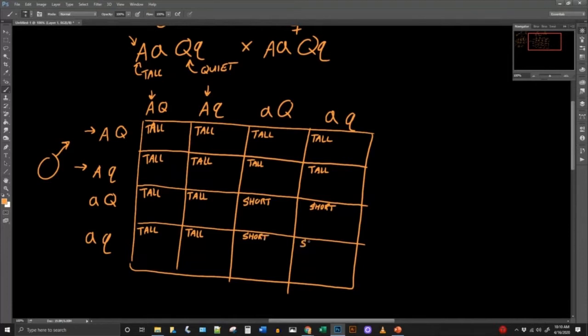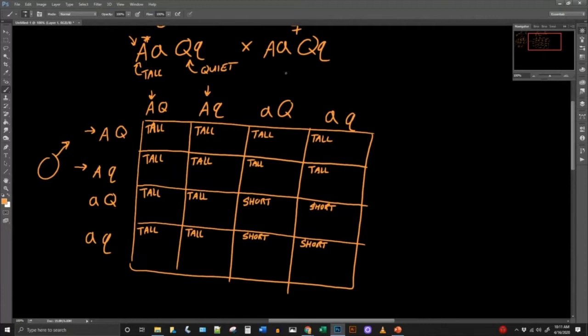Hopefully that makes sense. Right? We have a 16 square Punnett square, but if you're only worried about the phenotype, you could just go through and write in how many of them are going to have the dominant phenotype, and everyone else is going to have the recessive phenotype for gene A. Right? So we've just covered all the phenotypes for as far as gene A is concerned in this cross.